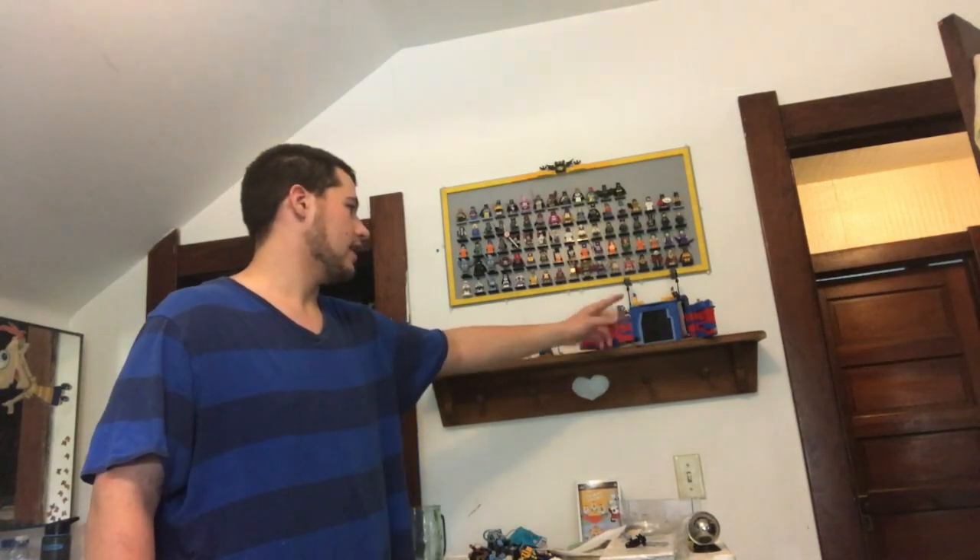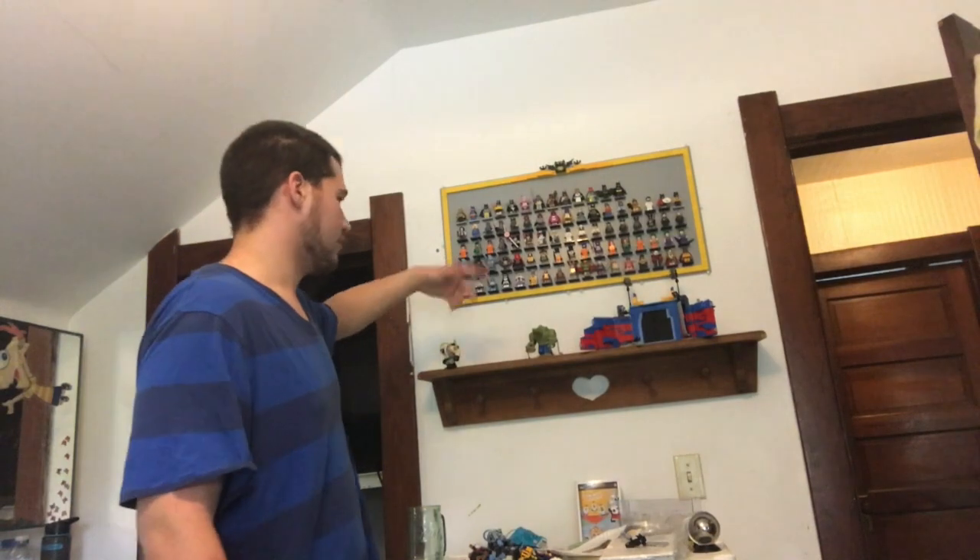So I've literally just — I have all my customizing stuff, so my desk is a little messy right now. I even have references on my computer. Basically I'm going to show you what I've been working on — some main projects, some side projects. Ever since I made this display up here — this is like the Thor Ragnarok stadium thing, I don't know where to put it yet — I've been wanting to make smaller displays for other minifigure sets I'm working on. So I'll show you a few of those in a second.